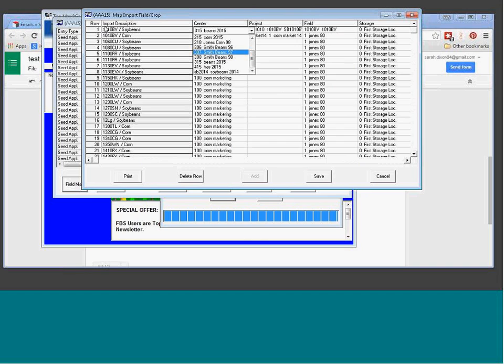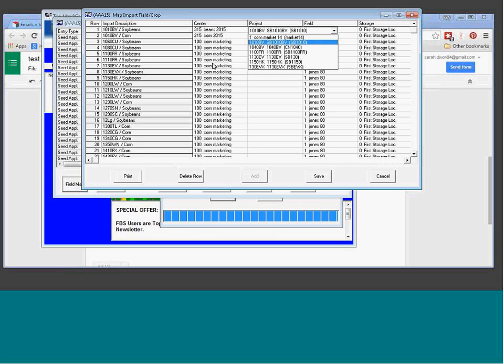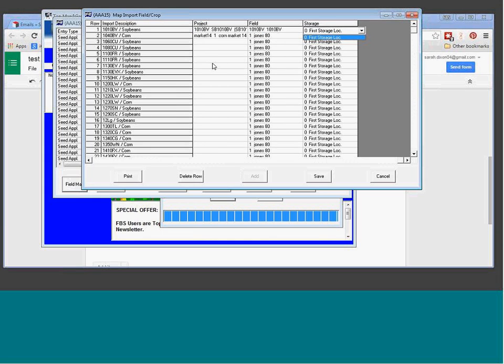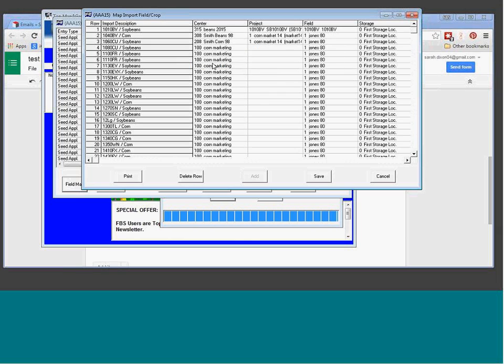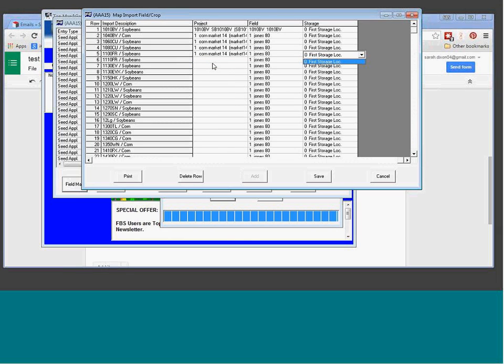And then a field map. This is where, over here on the left again, if you're familiar with our mapping, the file is always on the left. So the left is what we're reading off the file from Apex, and we just have to match it up to the project and field on the right. This first one was soybeans, so I picked my 2015 soybeans and the project that matched it, and it automatically picks the field based on the project. You go through, pick your projects and fields, and map all of this down.